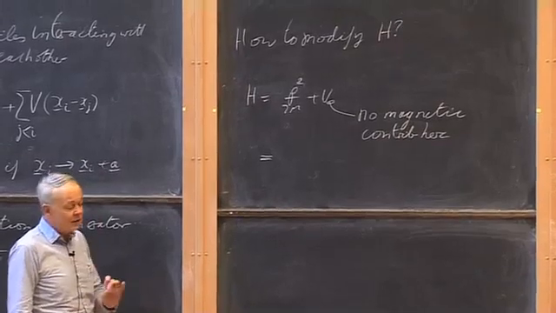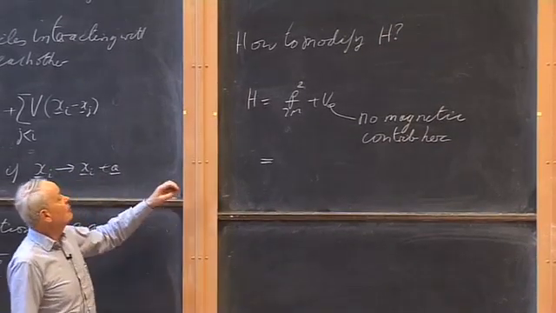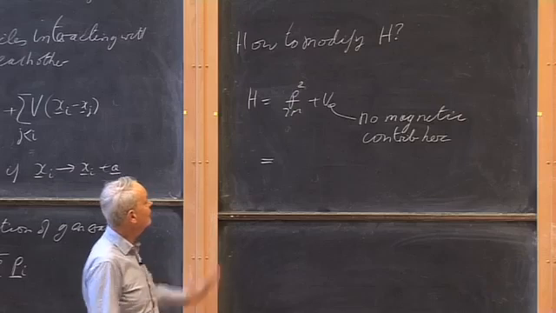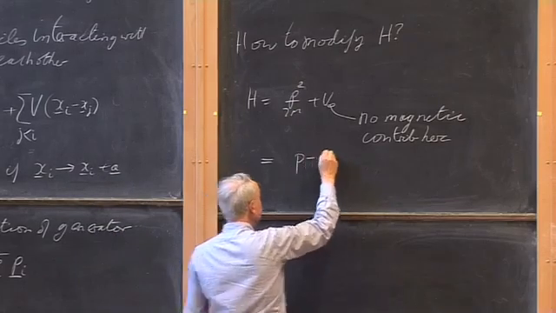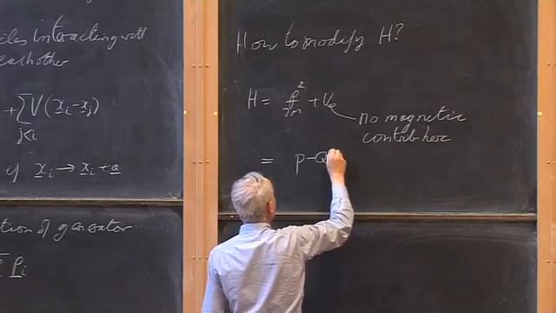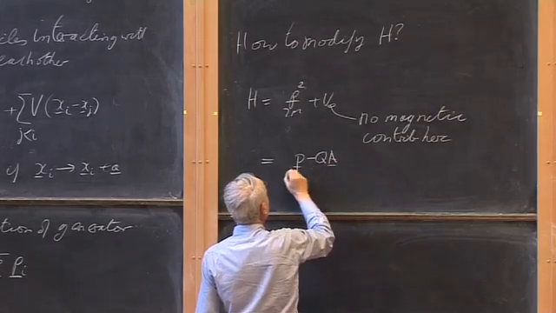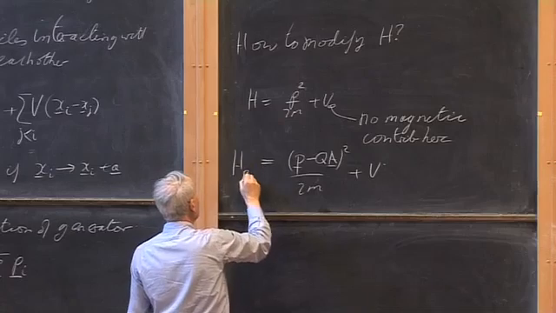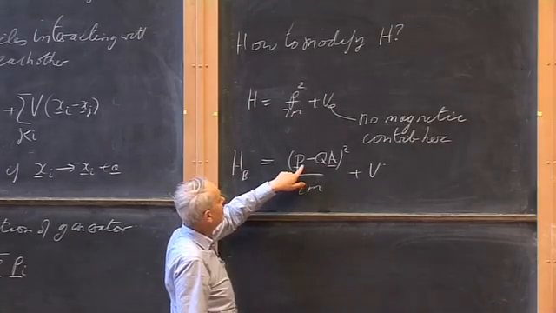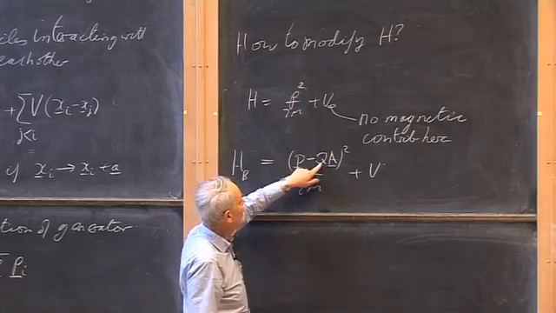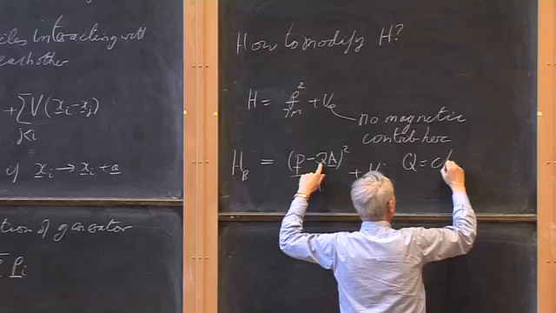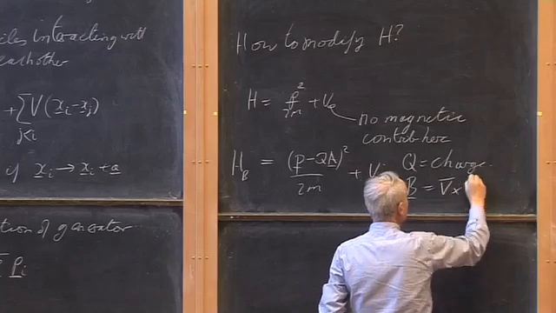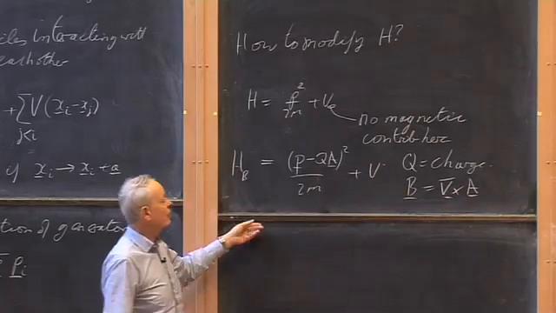But it is a relativistic correction to electrostatics. And so in order to find out how to change your Hamiltonian, you really need to do relativity. That's the proper place to look, and I'm not going to be able to derive this for you. I'm going to tell you what it is, which is that we need to replace p by p minus qA, where q is the charge on your particle. So when we have a magnetic field, we put it in by replacing p in our original Hamiltonian by p minus qA. And, of course, B is the curl of A.